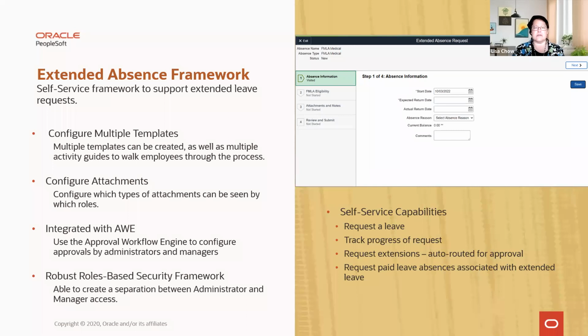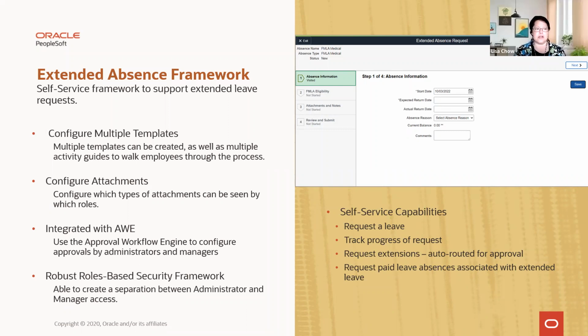So some of the features of the extended absence framework. This is a framework, so all of those leaves could be put into this framework. Some of the features are the ability to configure multiple templates. Even though you have FMLA, we have more than one type of FMLA leave, and you may have different information that you want to gather for each, and different rules.